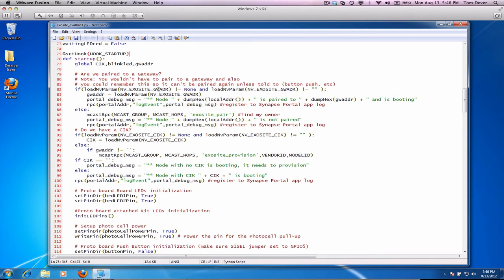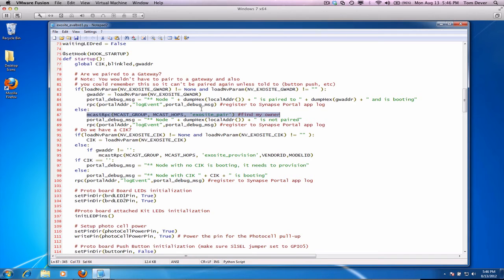If we do have that gateway, we're going to save that gateway into the gateway address variable. If we don't have a gateway that we're paired to, we're going to try and find the gateway that is up and running for us to start talking to Exosite. So we're going to run this MCAST RPC, which broadcasts out looking for a node that's running Exosite pair, and your E10 is the one that's going to be running the Exosite pair function.